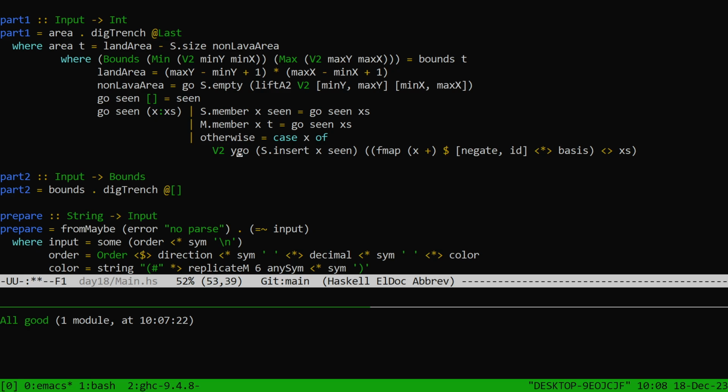Y, x, where... I assume, okay, well, yeah, we can't really use the Ord instance for v2 because I assume it's like lexicographic or something.